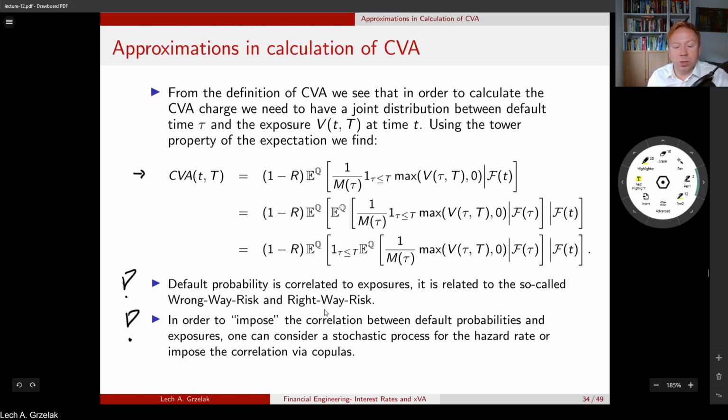However, there are some possibilities. We can impose a correlation structure, maybe not necessary in terms of pricing, although if a client comes, you may want to see this correlation impact. But from a risk management perspective, it is rather crucial to see the risk profile, how the exposure of a counterparty would be impacted if the probability of default increases. Those elements are very important in risk management. One way to impose the correlation, if we assume independence between the two, would be via a stochastic hazard rate process for the time to default. The second would be via copulas, imposing a correlation structure on independent random variables.